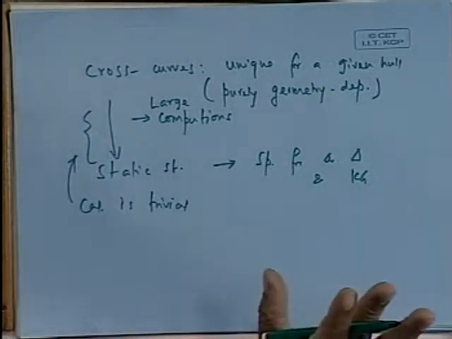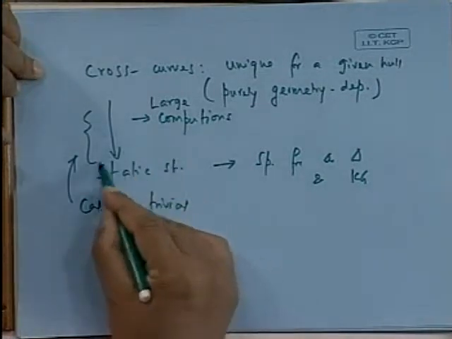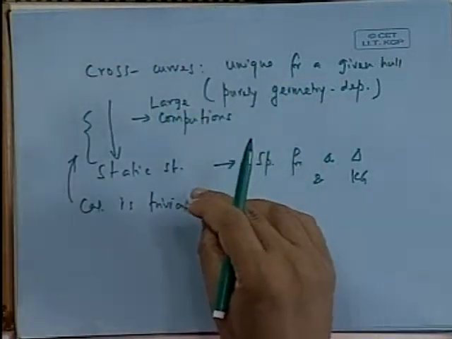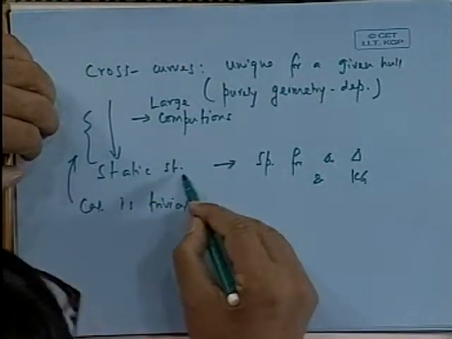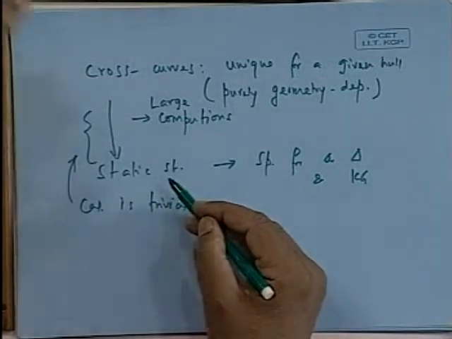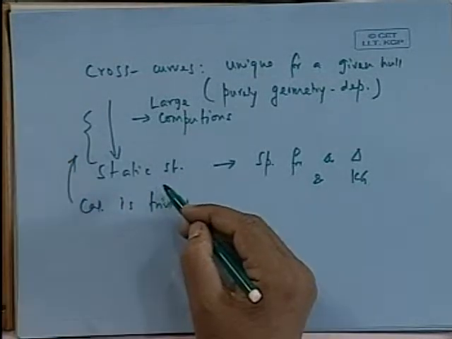Very simple. But importance of this curve is what is there. I mean, nobody wants to know what is cross curves, because if you are to prove your ship is good or bad, it will be based on static stability curve. Its characteristic, how it is good, how it is bad, all that. We will discuss that at length, because this is where whether the ship is good or bad by design actually is stability wise is given by the nature of this curve. You see, this becomes very important, so we need to find out what is the nature of the curve.